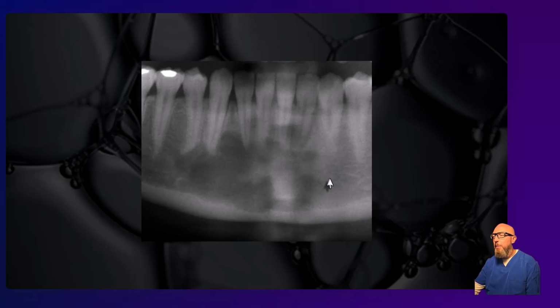If you talk about maybe scalloping between roots, maybe you would think of simple bone cyst, OKC. What I like best is maybe CGCG and OKC as the top two on the differential. Why don't I like simple bone cyst? Well, it's somewhat expanding. It looks like it's eroding into the inferior cortex here. And so, yeah, I like those two. And this is a CGCG.